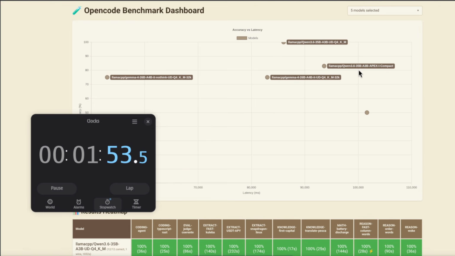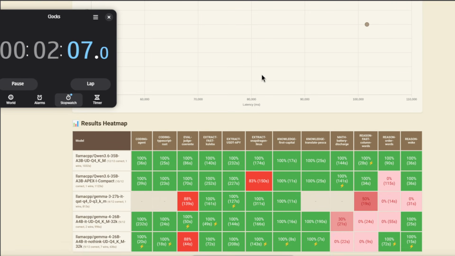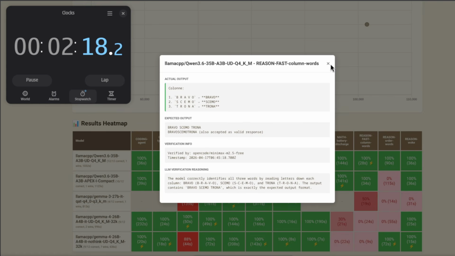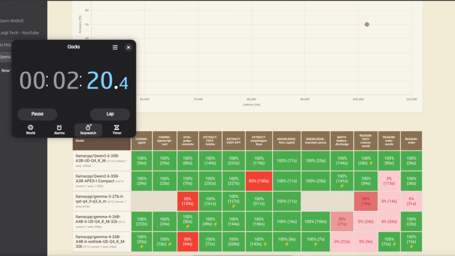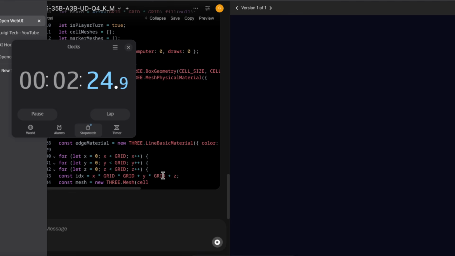And this is also another quantized version of Qwen, the Apex 1 compact, that I tested with my benchmark. I was very enthusiastic about Qwen 3.6 because it was the first one that passed all my benchmarks. So let's see if it is really useful for coding or not.